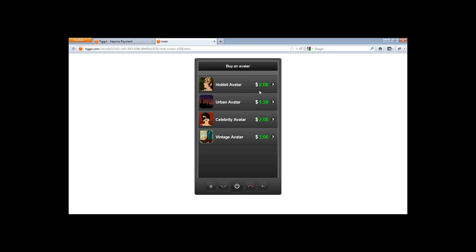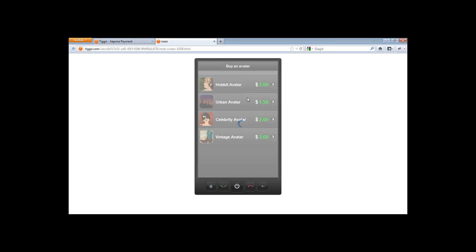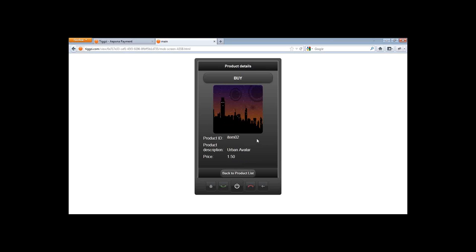So here we see the list of avatars available for purchase, and let's go through this demo and click one. We pick the urban avatar, and we'll see all the product details and image, and let's buy it.